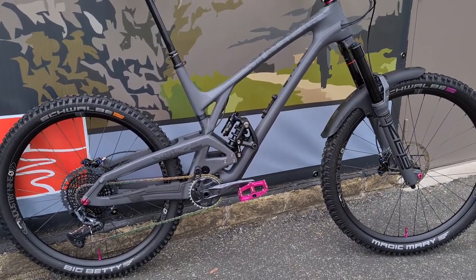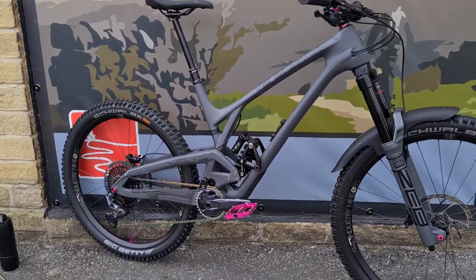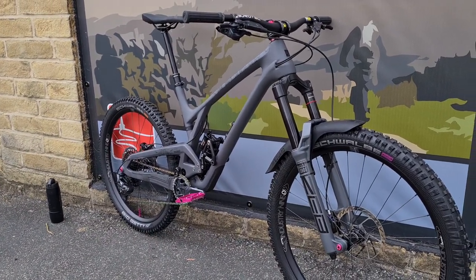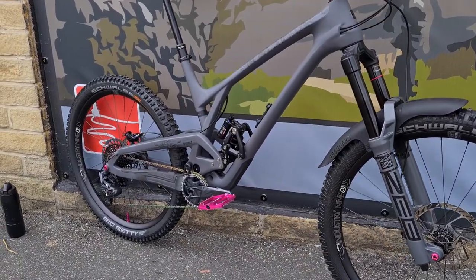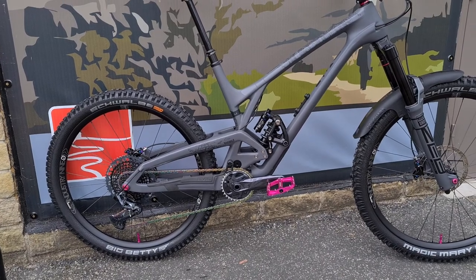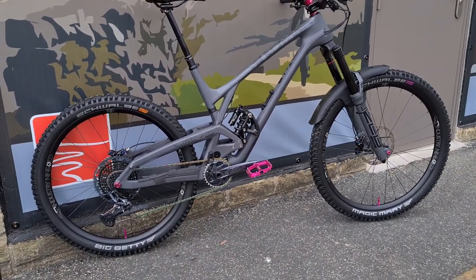So the other thing, I haven't played about with the flip chip on this. I used to run my old Wreckoning in extra low, just to make it turn better, and it made it really good. But pedal strikes became a thing, and for enduro that's not great. So this one is in the higher mode, or low, not extra low, which makes the seat tube angle steeper and the bottom bracket that bit higher. But the bike turns better than the old Wreckoning did in extra low, so now I've got better pedal clearance.